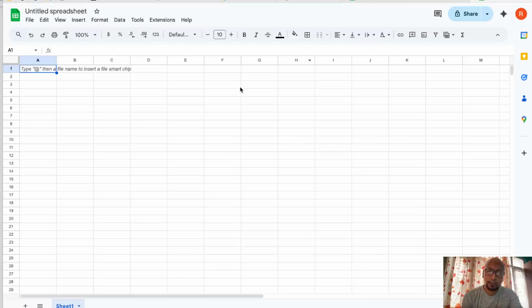With a spreadsheet, we can do a lot of things with data, like manipulation and analysis of data. We can even create graphs and a lot of other things, right? And it would be great if we could automatically update data from our application.